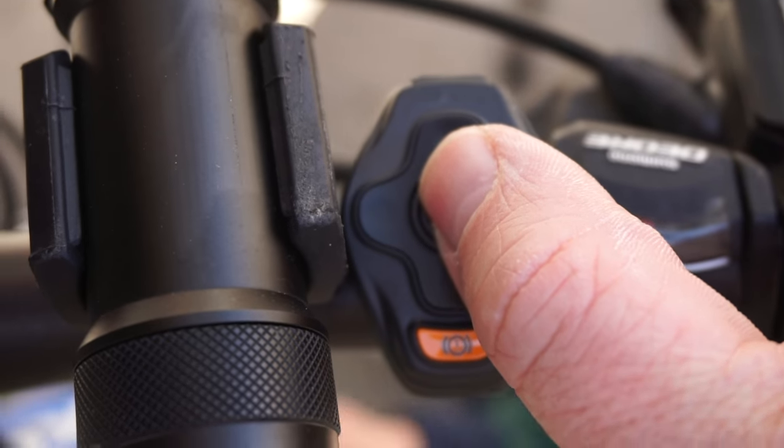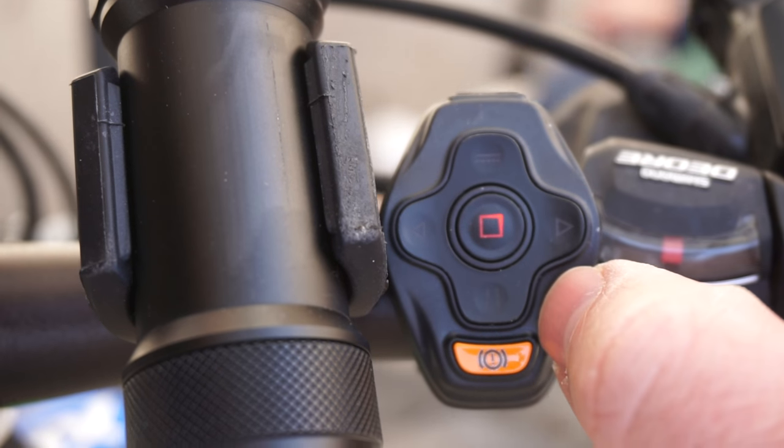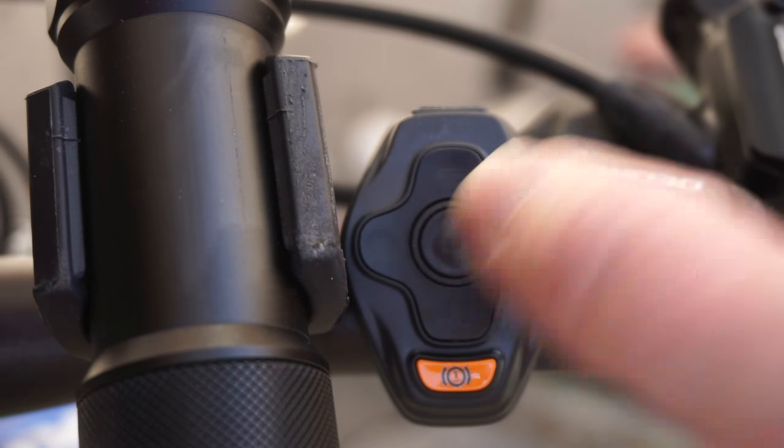Another feature I wish they would add is using the remote control to see exactly what the light setting is on the light. As is, you kind of have to guess what's going on. The turn signal will automatically turn off after about a minute, but maybe it'd be cooler if it would turn off in about 20 seconds. I don't know if I need it to be on for a whole minute, or it'd be nice if it would show that the turn signal is actually going with the remote control, so you'd know if the turn signal is on or off.